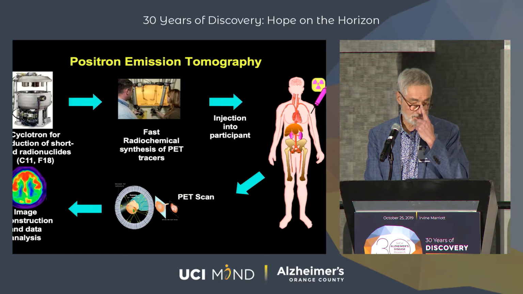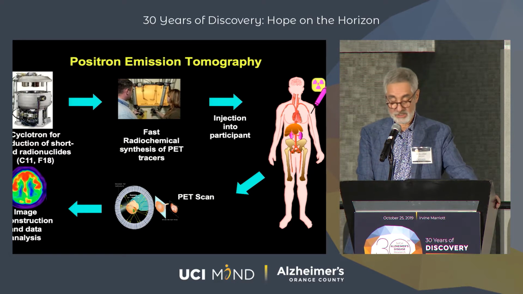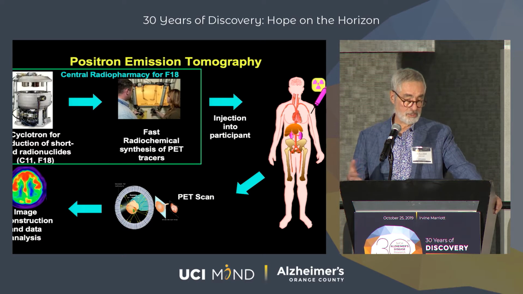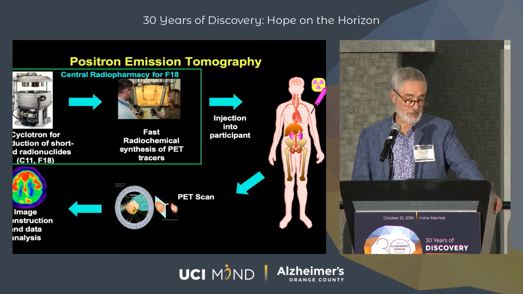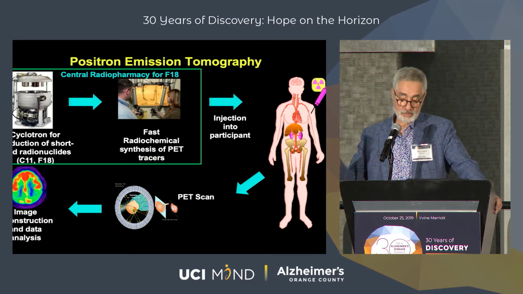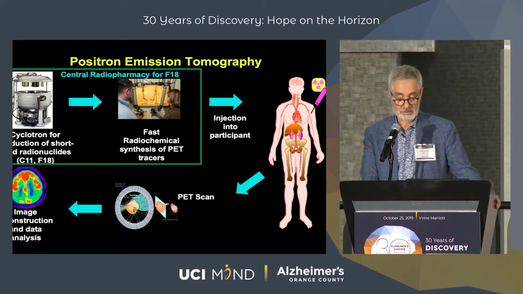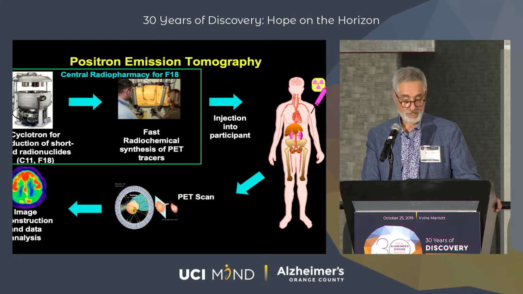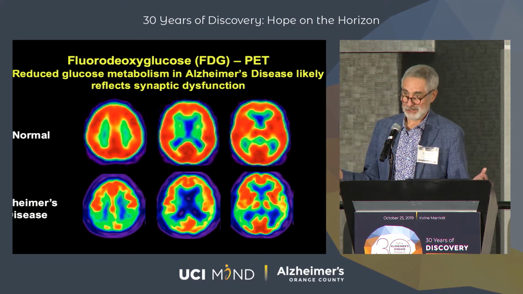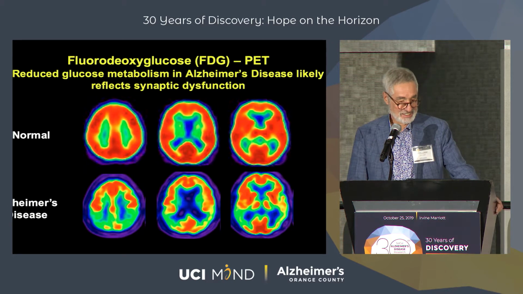One of the nice things about this, though, is that because fluorine-18 has a longer half-life, you could have a central radiopharmacy that makes radiotracers labeled with fluorine-18, and you can ship those around in an area. So, for example, cancer diagnosis now is routinely done with fluorine-18 labeled radiopharmaceuticals in hospitals. So theoretically, there are very, very few barriers to getting this technology out into the community. The only real barrier is whether or not it's useful. I didn't mean that as a joke, but I guess it is kind of sad.